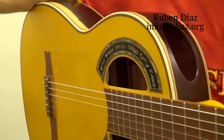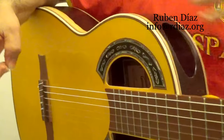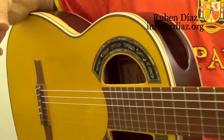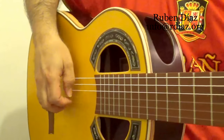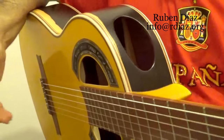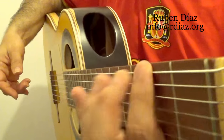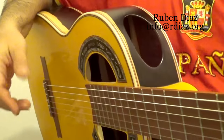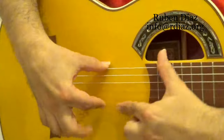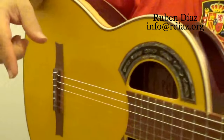So that is about checking the gear you have, and having the hand straight and relaxed. This is important because of posture; otherwise there will be an obstacle with injuries or pain in the shoulder, etc., because of wrong posture, or problems in the hand because of wrong measurements or too high action also. If you have a guitar which has excessively high action, then that will be detrimental because you cannot practice properly, or if this is less than 62 millimeters from the sixth string to the first string.